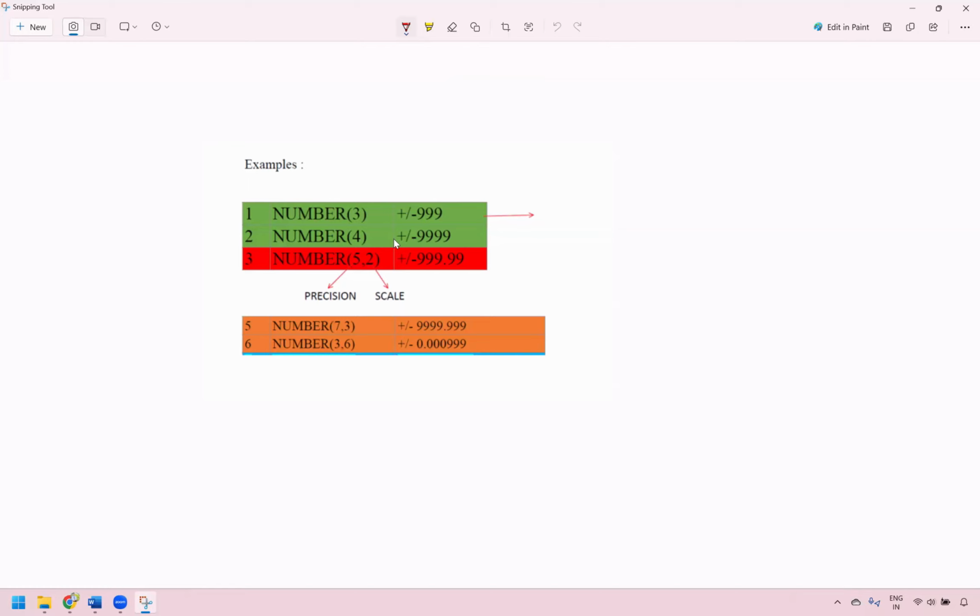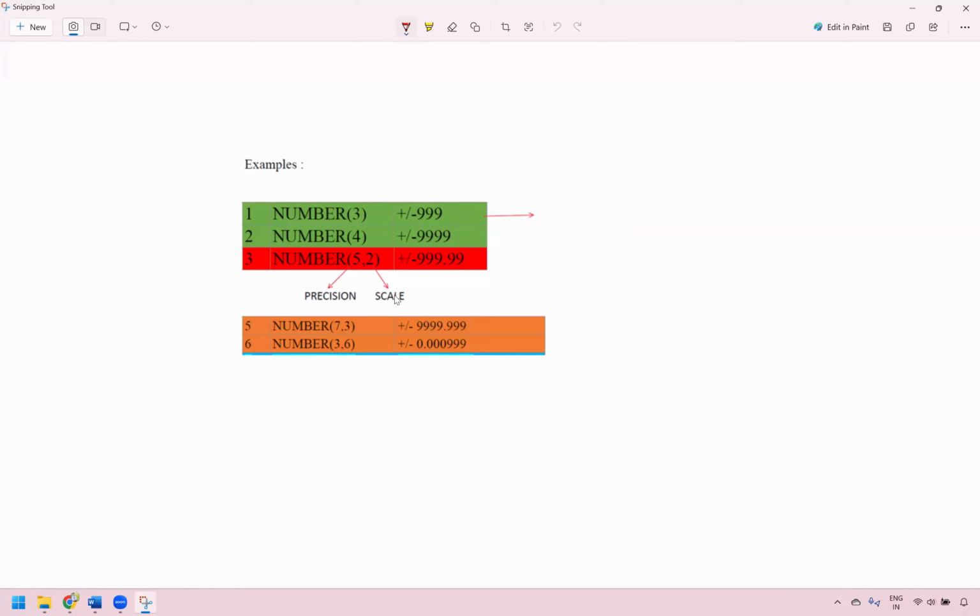Okay, so this becomes the first input, called precision, which tells how many digits the number should have. And the second input I am passing is called the scale. In this case, the total number I am trying to store is 5 digits. The maximum 5-digit number is 5 nines, either plus or minus 99999.